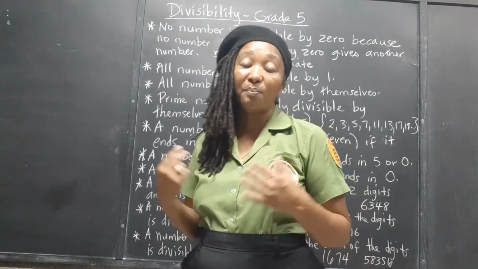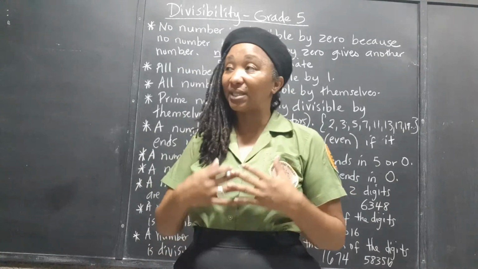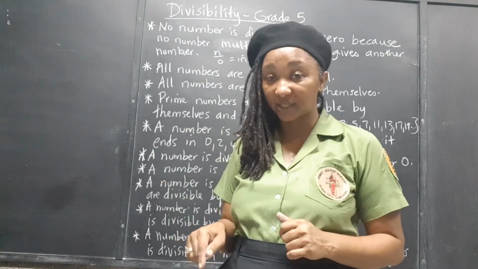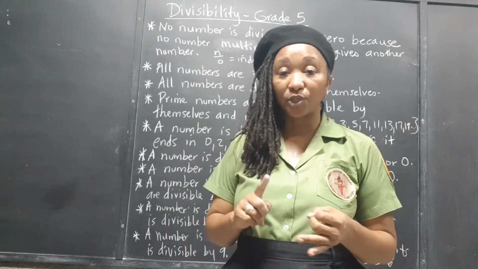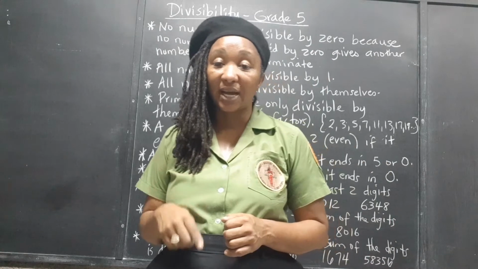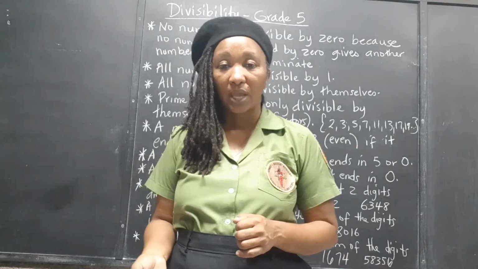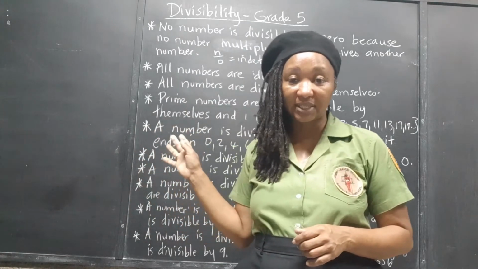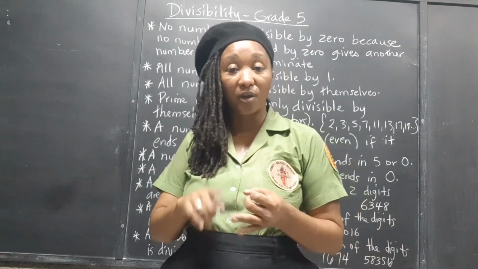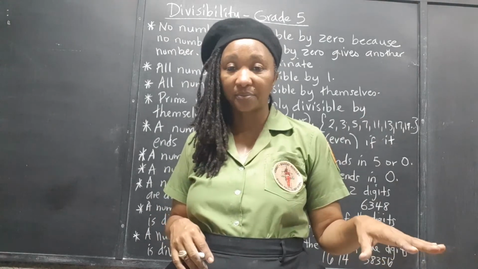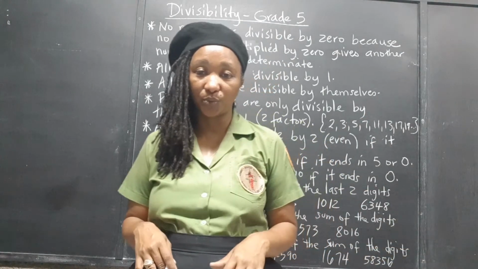It doesn't matter how many digits are in the number. It doesn't matter how big the number is. Once that digit at the end is a 0, 2, 4, 6, or 8, that's an even number. It's exactly divisible by 2. If it doesn't have the 0, 2, 4, 6, 8, that means it will have the 1, 3, 5, 7, or 9. And in that case, it will be odd, not divisible by 2.